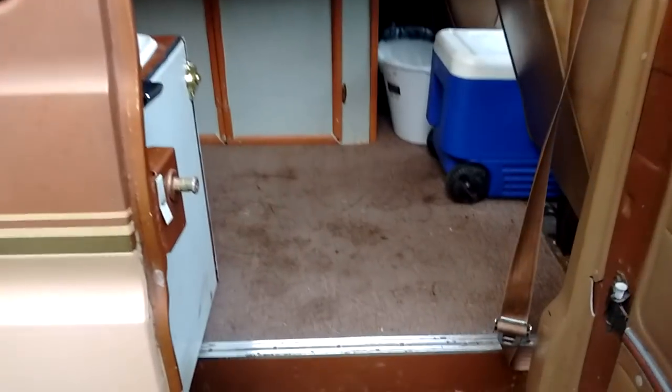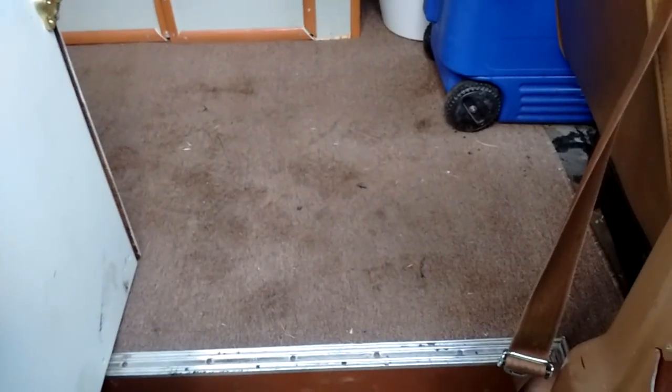But let me show you what I've got going on inside. The floor's a little dirty because I've been using it for work, because of the cooking ability and stuff like that.